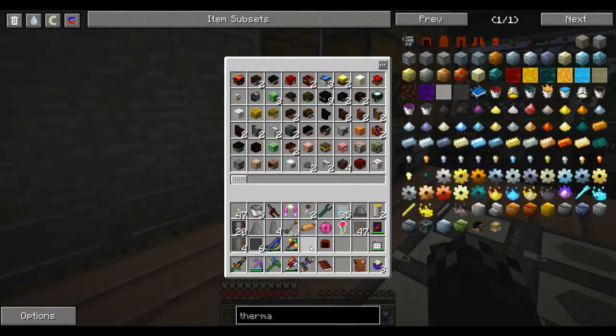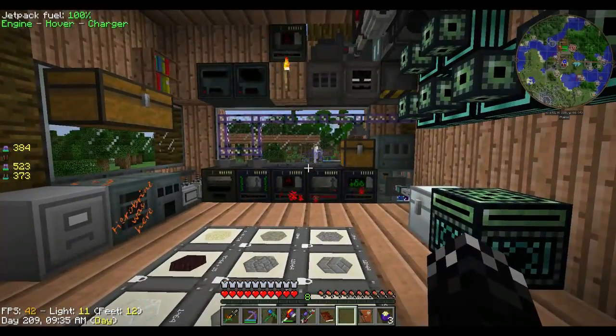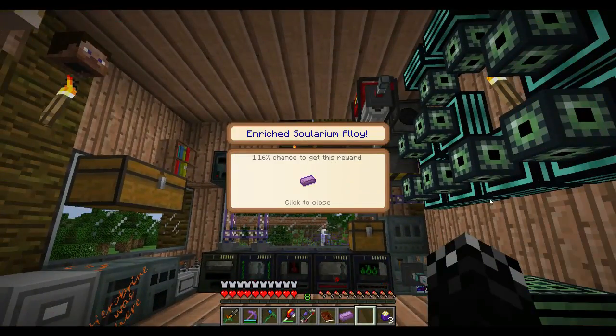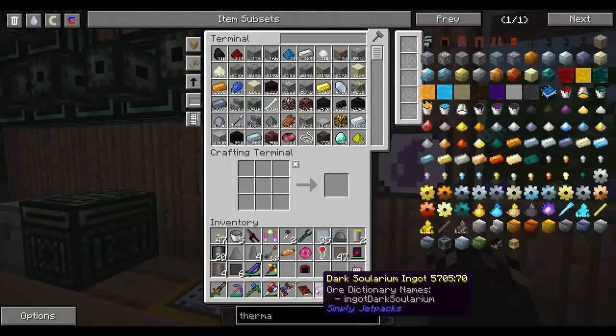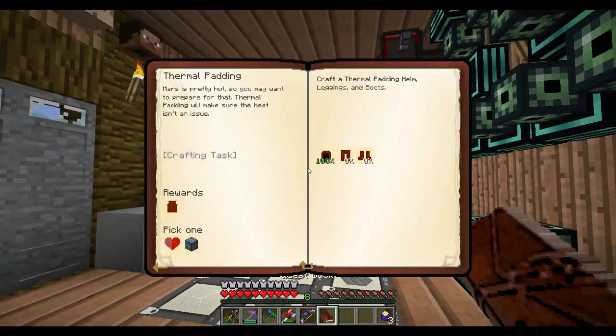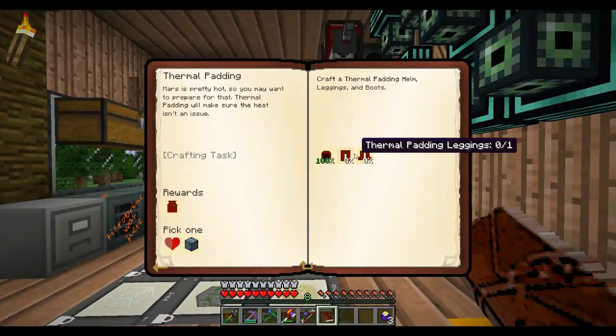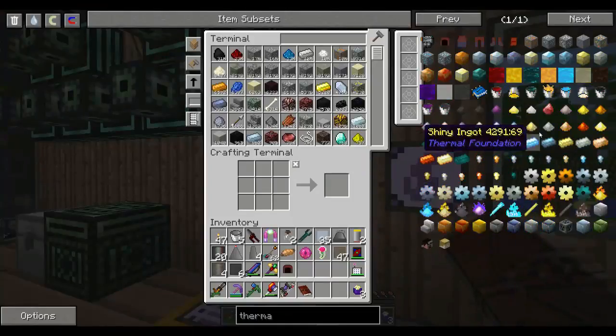Stuff I do not need. Troll rewards. What's this? 1 dark slurry ingot. Yeah, a little bit late for that. Would have been helpful a little while ago. So that's the helm. I want the leggings. So I need another 4. Okay, let's see if we can do this.